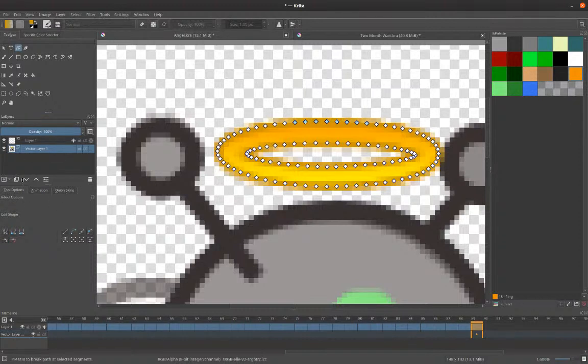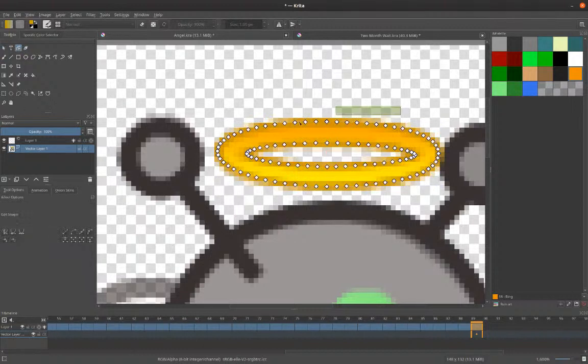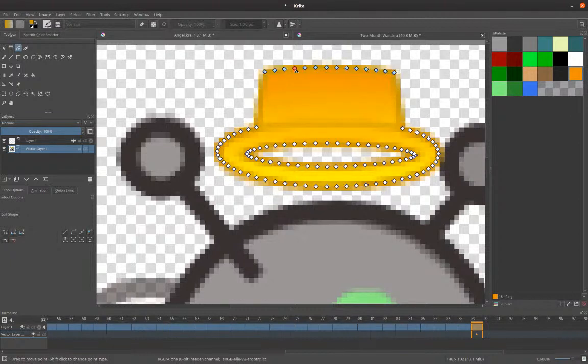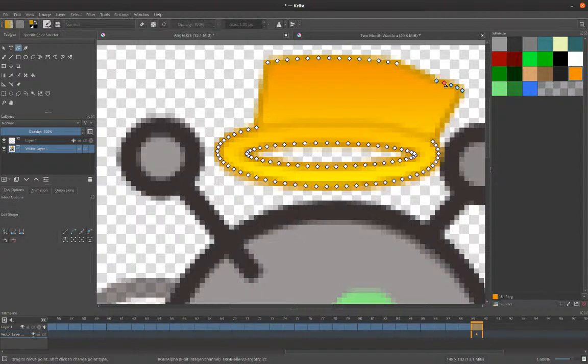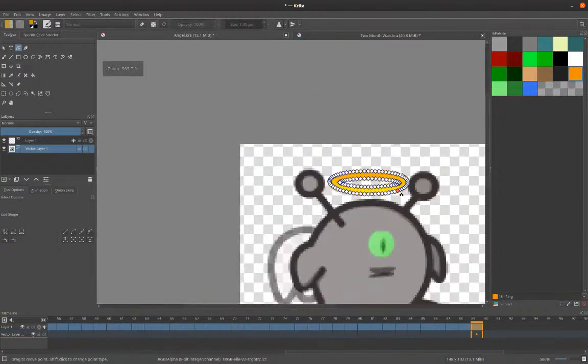Speaking of gradient, I want it to not repeat. Repeat? Oh, it doesn't repeat. Okay, I don't know what it was doing then. I'm never actually going to expand it like that, but... Oh, I see. No, there's an image above it, that's why it looked weird. So now I have a vector of this thing, and if I need to, I can push the inside and outside edges around, and the gradient will fill in the space in between.